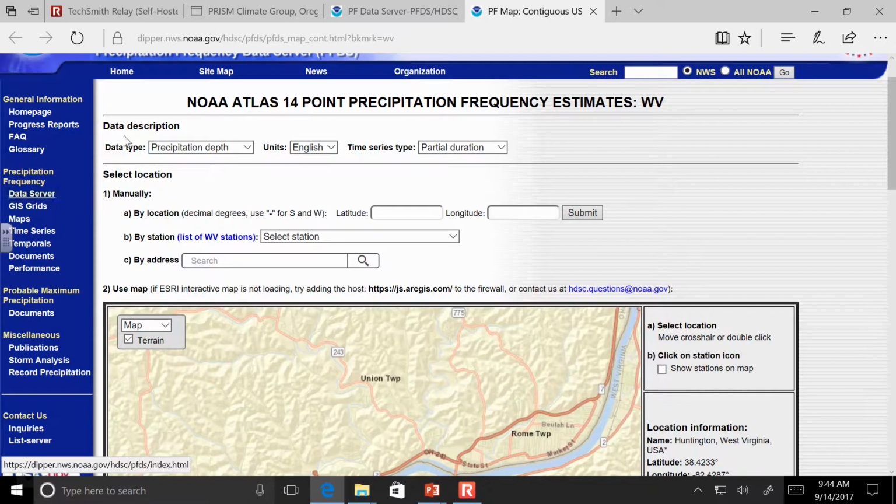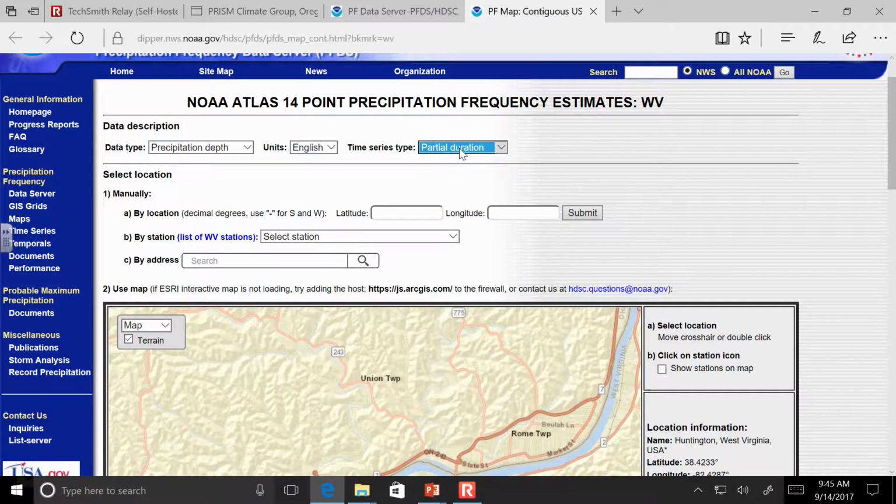But when you've identified a location, let's look at these options across the top here. First of all, you can either have it choose and report on the table either precipitation depth or intensity. Let's start with depth. The units available, English, so it's going to have units of inches if we leave it on English. Now, this time series type, partial duration versus annual maximum. And this is a decision where for partial duration, you could have 2 really big storms in a year, and you could include both of the storms in the statistics, or annual maximum is that, looking back into the historical data, you would have only included the largest storm for each individual year. It's a little bit simpler to calculate the intensity, duration, frequency table if you're using annual maximum and you're doing all of that manually.